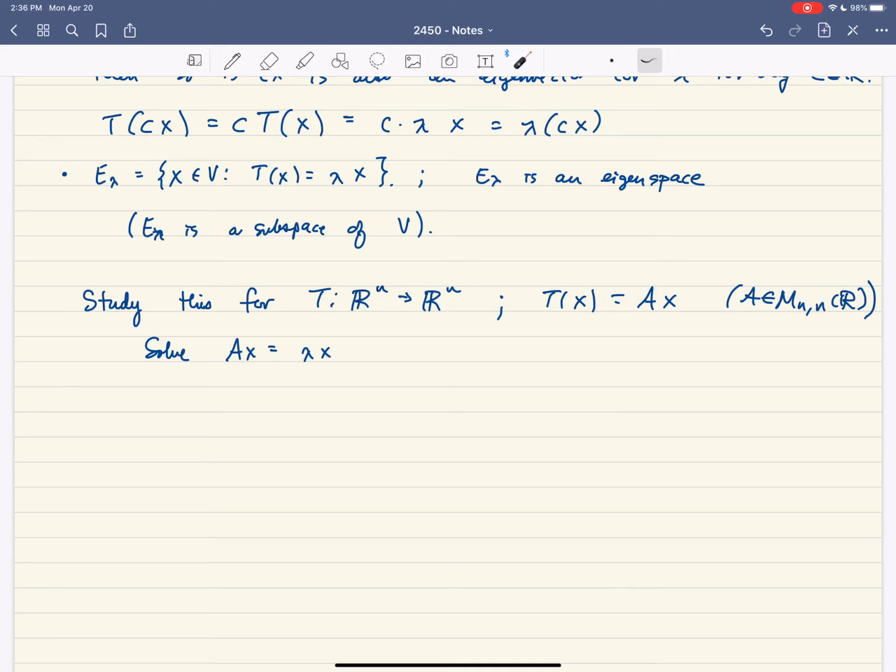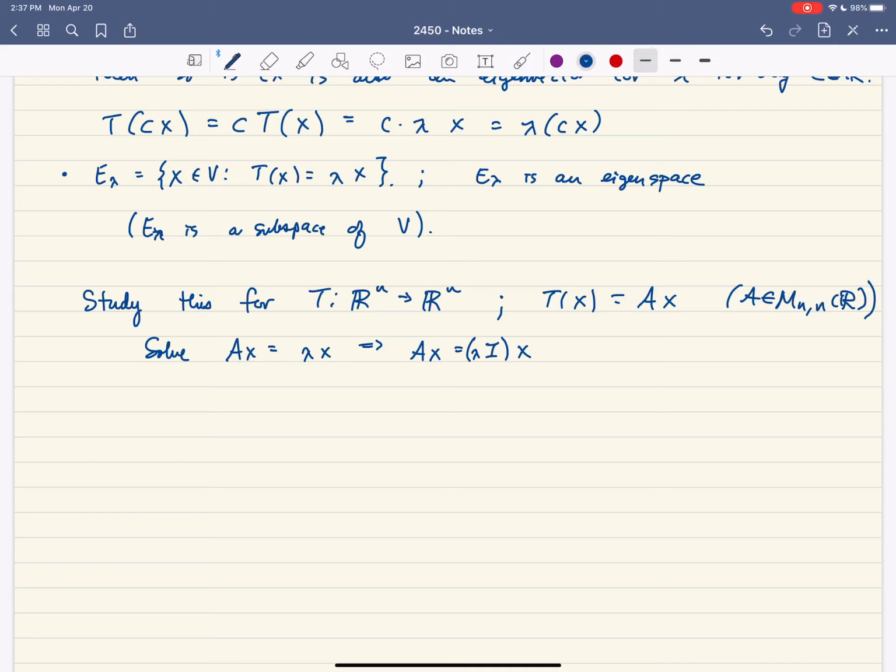I think it's actually very helpful in this case to think of both of these as matrix products. And the matrix that we have to multiply on the right is lambda times the identity matrix times x. Of course, I can just add in this identity matrix for free because anything I multiply by the identity is itself, as long as that product is defined. So I need I to be on the left, because this I is an n by n matrix, x is an n by 1 vector. But as long as that product is defined, those are equal.